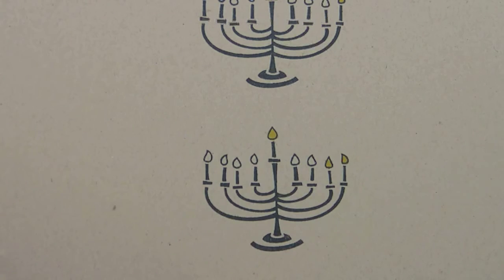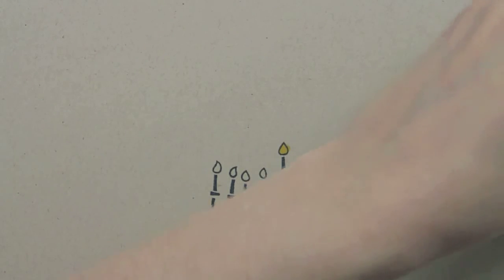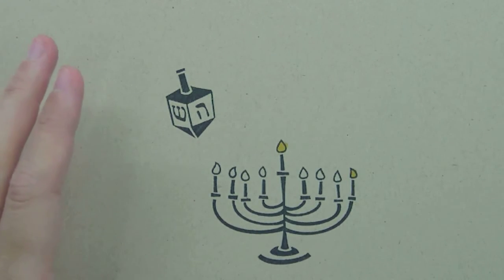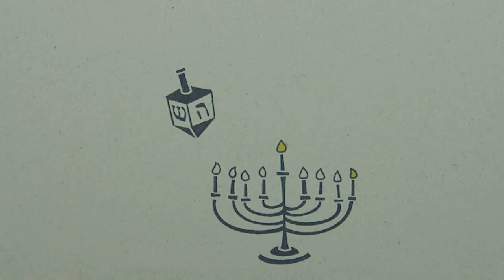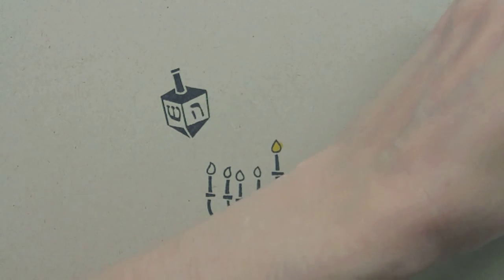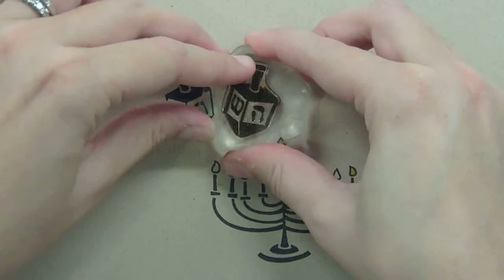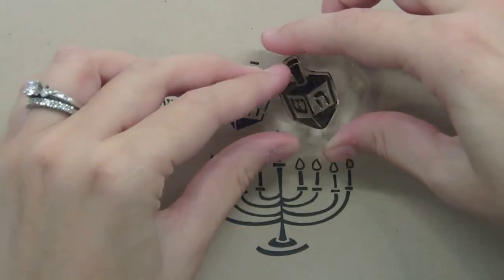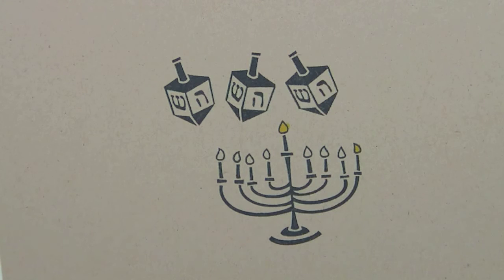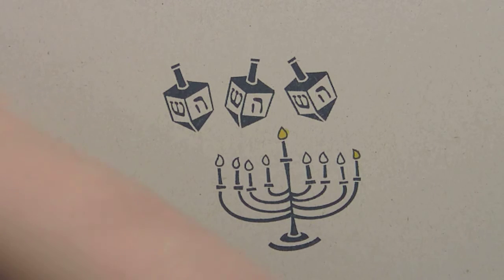One of the other images in the set is the dreidel. As soon as I say it, I start singing the dreidel song — I'm not going to sing it on camera, but I bet you guys are singing it too, because it's a super catchy song. This is our dreidel image, and it's perfect for a Hanukkah card. But what would also be fun is if you were having an event at your house, especially if you had people over that didn't know how to play the dreidel game, you could print out instructions and embellish them with this dreidel stamp. And if you stamp the dreidel at different angles, it actually looks like a spinning top, which really gives a lot of motion.